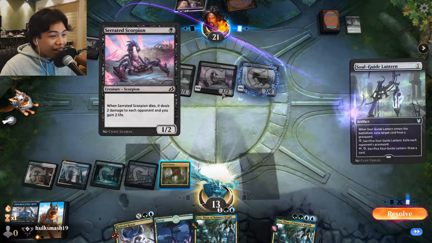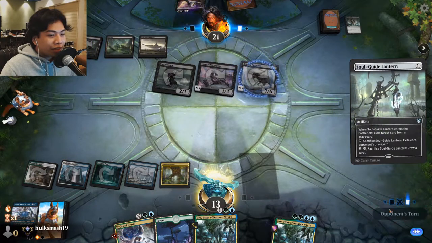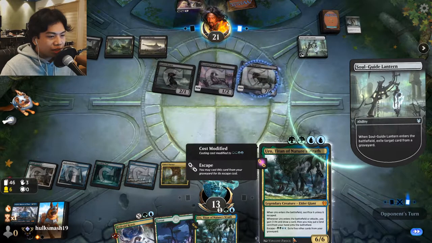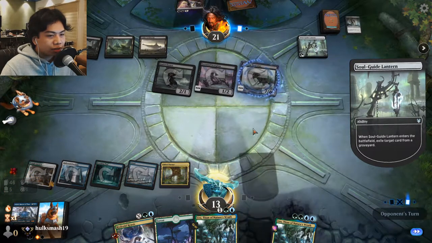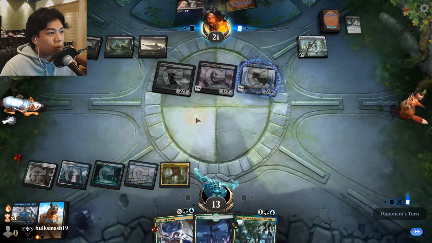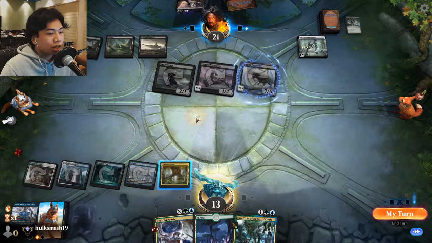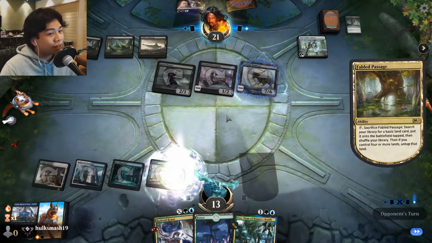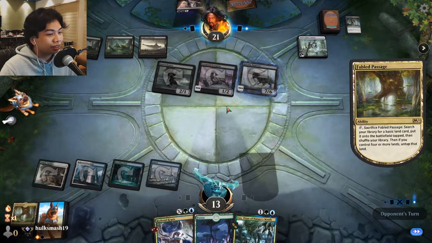Do not forget, he plays Soul Guide Lantern. Okay, that means he gets rid of our Uro here. Bye, good friend. You've done your part. No. In the end. My turn. Okay, let's not forget to sack the Fabled Passage before we draw.